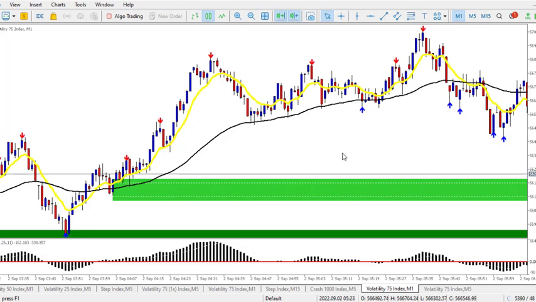And this is how you use it too. You wait once this moving average crosses above the yellow, crosses above the black, and you wait for MACD to cross from below zero level to above. Then you can enter at this particular point.